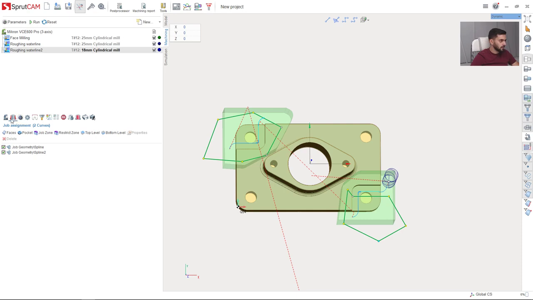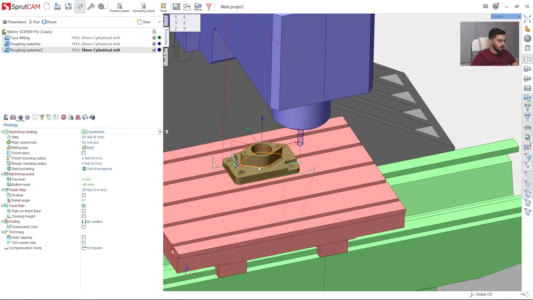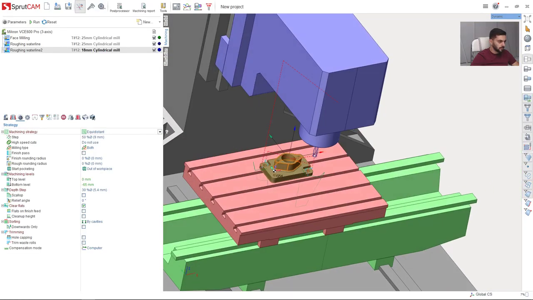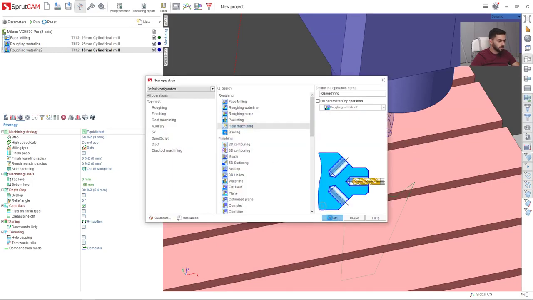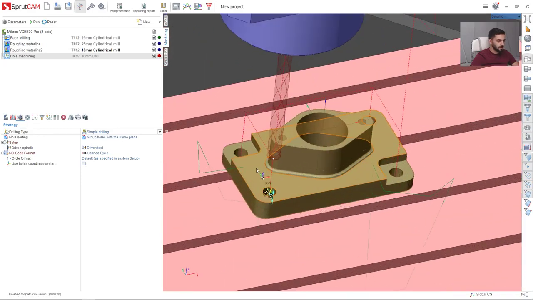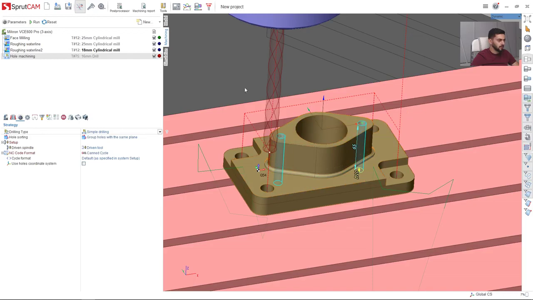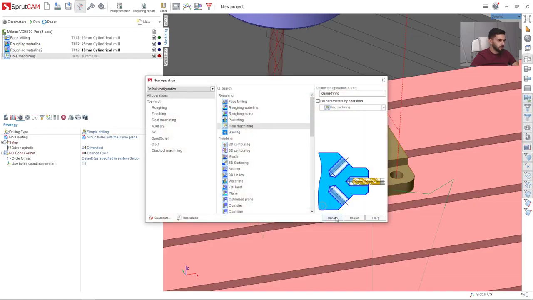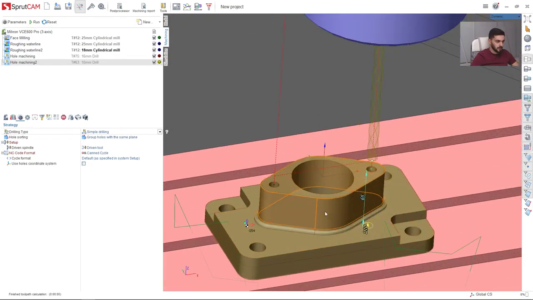So we are ready for the next operation, and it will be hole machining. I will just go to parameters. Okay, I select these holes and create a new hole machining operation. Create and just press run. Here's my toolpath. It is already created. I also have these 2 holes. They are equal diameter, so I double click on them and select them both and create a new hole machining operation and press run. This is it.